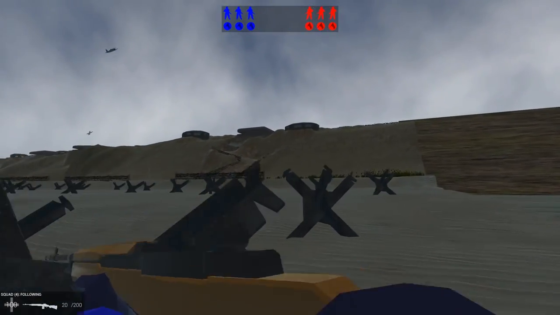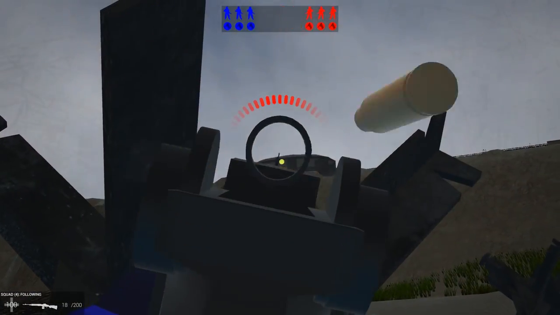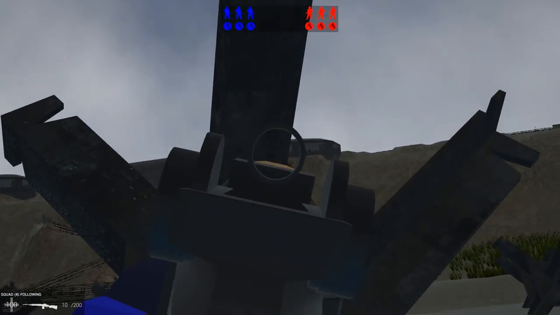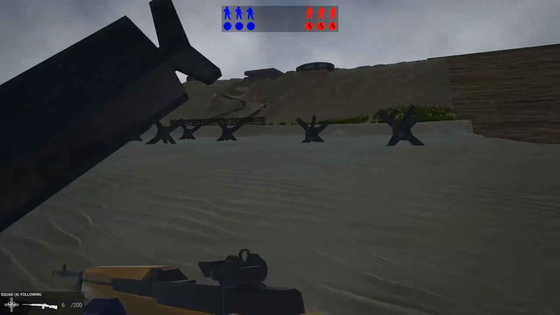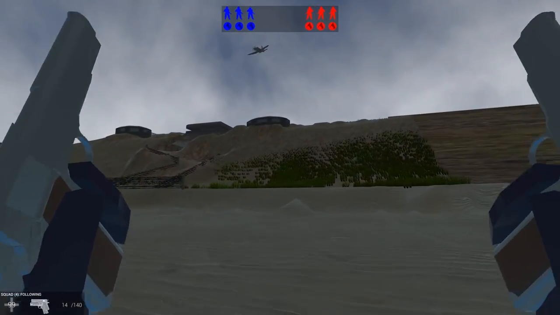Regroup. Let's go, let's go, let's go. Take some cover, boys. No, no, no. I'm gonna try to take... Man, I need a sniper. Give me some Springfield in here. There we go. Okay, let's go, let's go, let's go. Don't reload. What am I thinking?